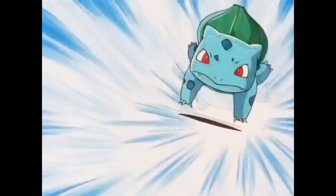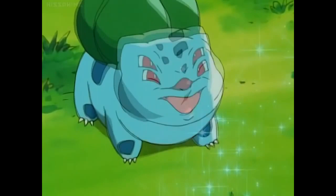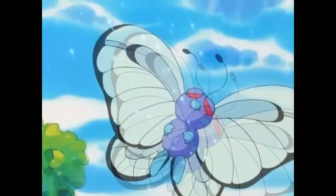So Bulbasaur himself, he's the first Pokemon in the Kanto region. He's also a two-typed Pokemon because he's both grass and poison. He evolves into Venusaur, which is a really powerful Pokemon and very good for the first few gyms when you're playing the game. So yeah, let's get into it.